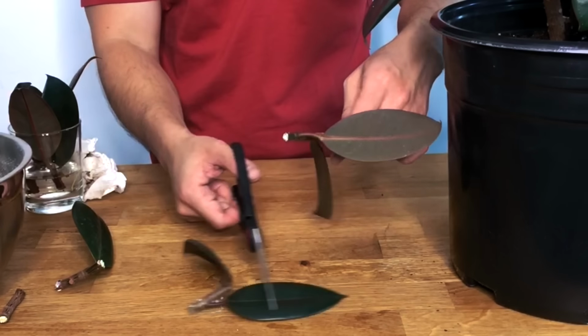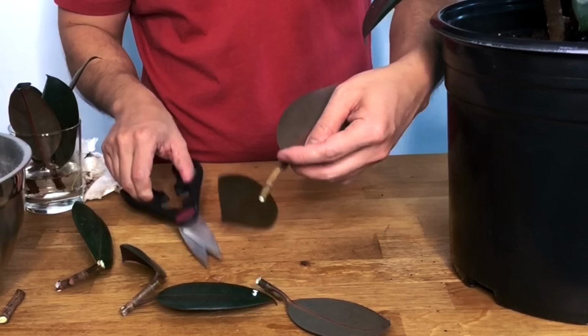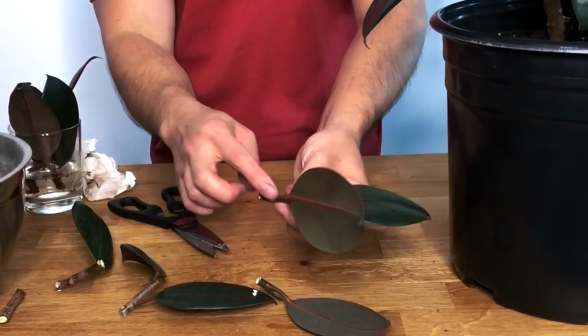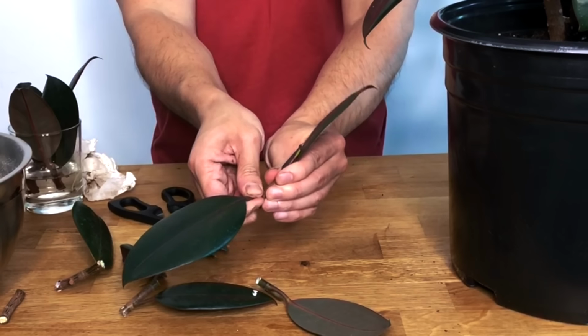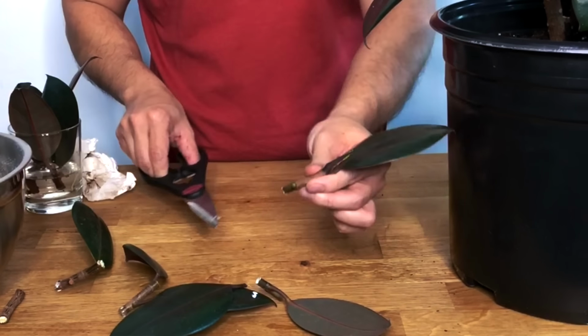That way it has 2 leaves, and then this one again you just want to do right here. And then at the top here, what I'll usually do is I'll just leave it like this, but I'll remove kind of the bottom leaf. That way it has more of this branch that will be submerged in water.